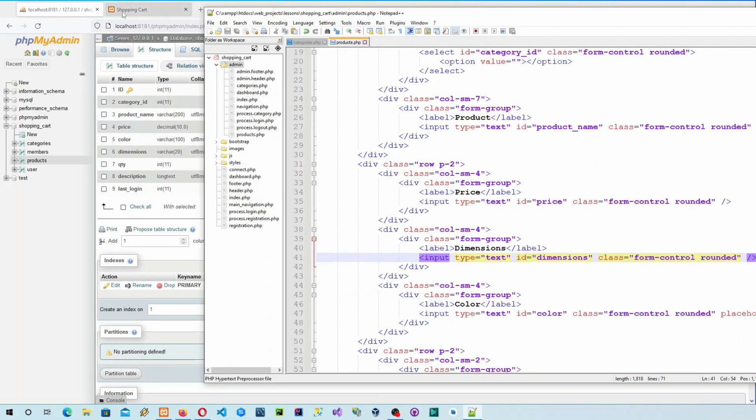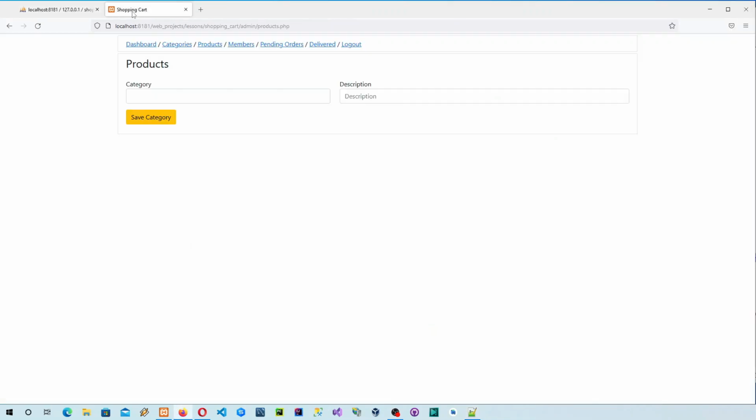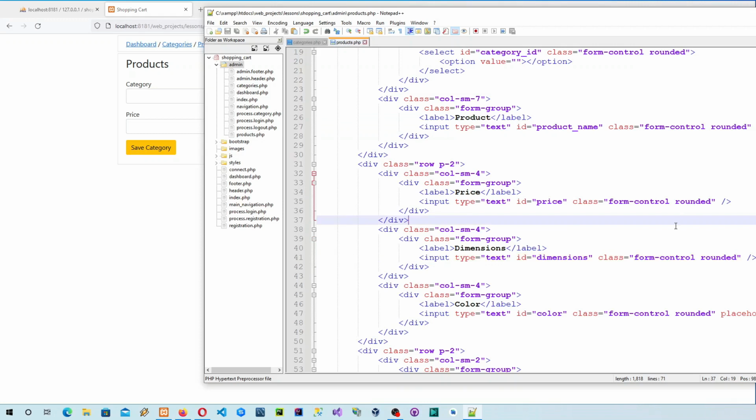at the output on our web page. Try to reload. So we already have the following. As you can see, for price and dimensions, we still don't have the placeholder. So let's add the placeholder for our price.